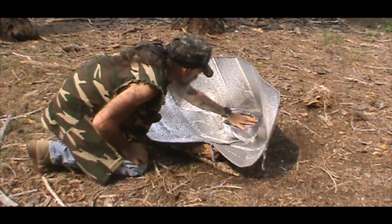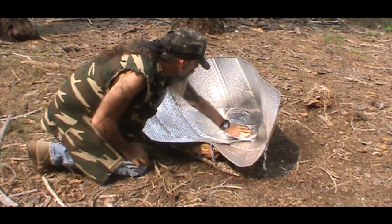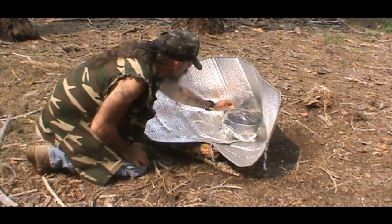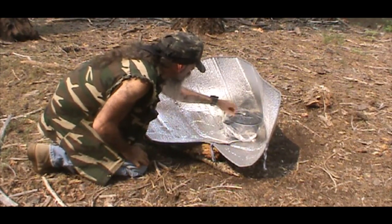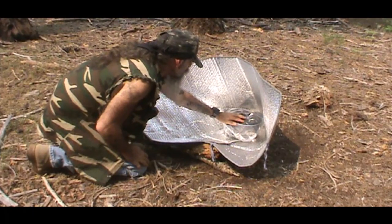But other than that, you just set it up and let it do its thing, and it's already getting hot. So we'll bounce back every so often and take a look at it, but when we get a lot of condensation in this bag, that'll be the cue that it's hot enough in there that the water is vaporizing. So you're looking at probably 170, 180, 200.